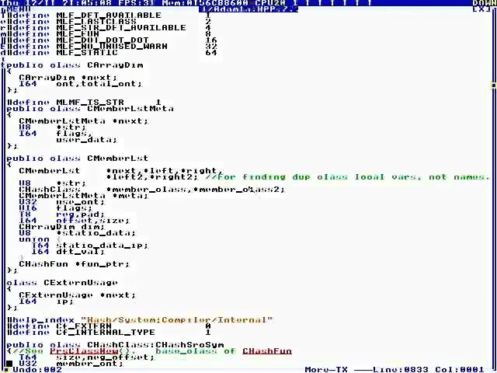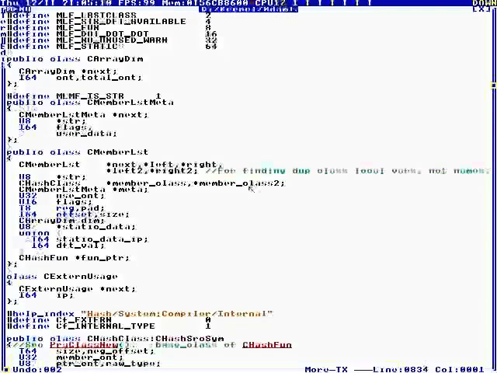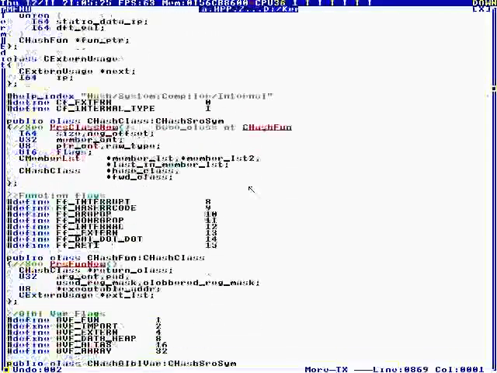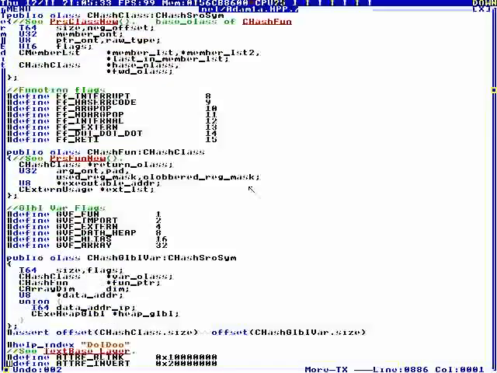The compiler uses the hash table, and that's for member variables of classes themselves. It's pretty strange to talk about classes when you're looking at the structure in the compiler for a class, but that's what we're doing. There's a function that actually looks like a class, which is pretty strange, but oh well.